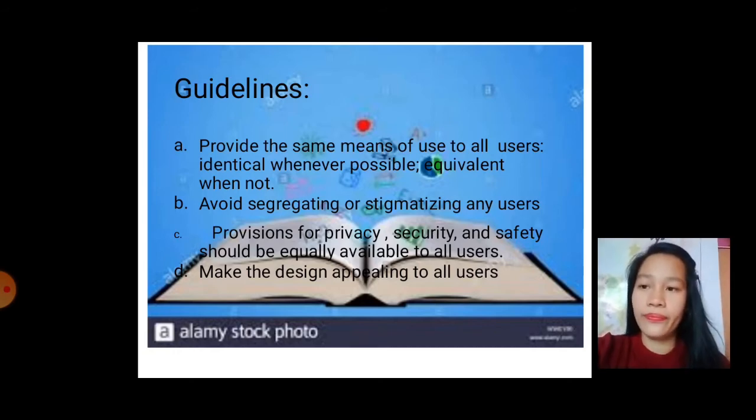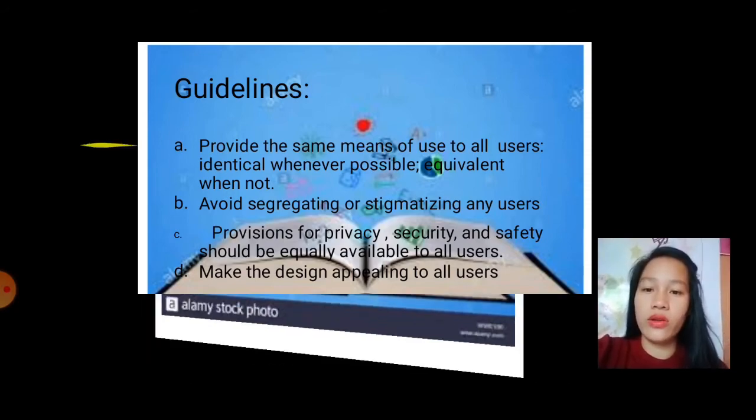Letter B, avoid segregating or stigmatizing any users. Letter C, provisions for privacy and security should be equally available to all users. And letter D, make the design appealing to all users.